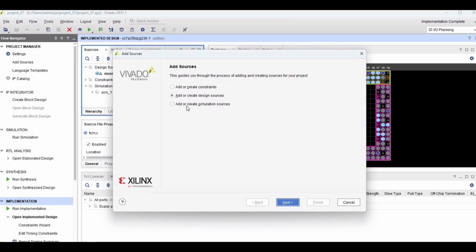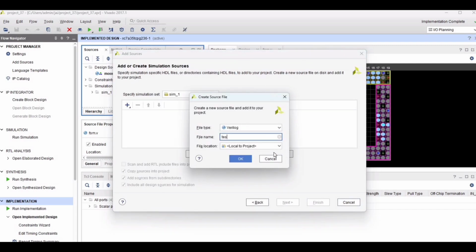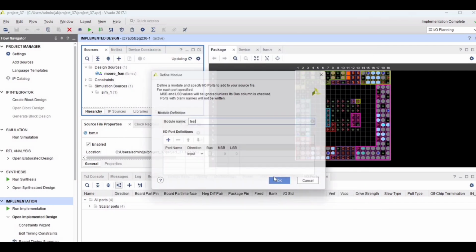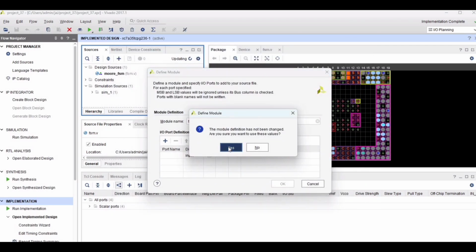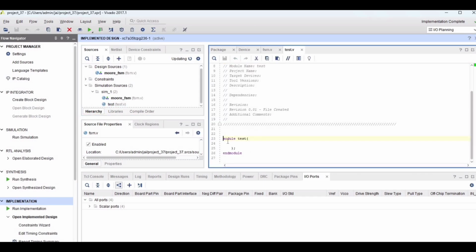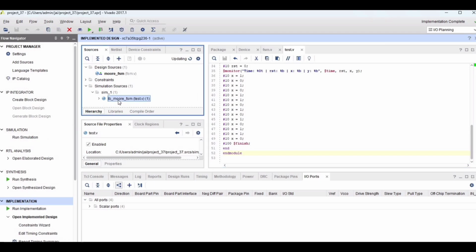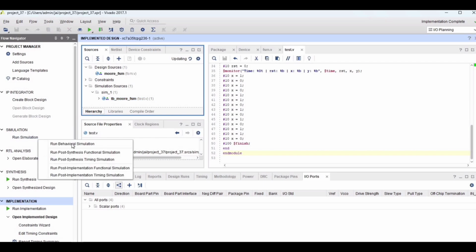Go to source, create simulation source, create file, save this program, run the simulation.